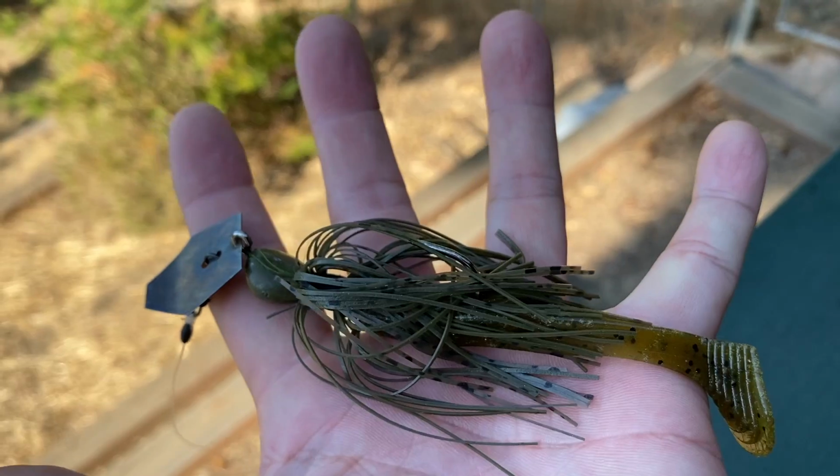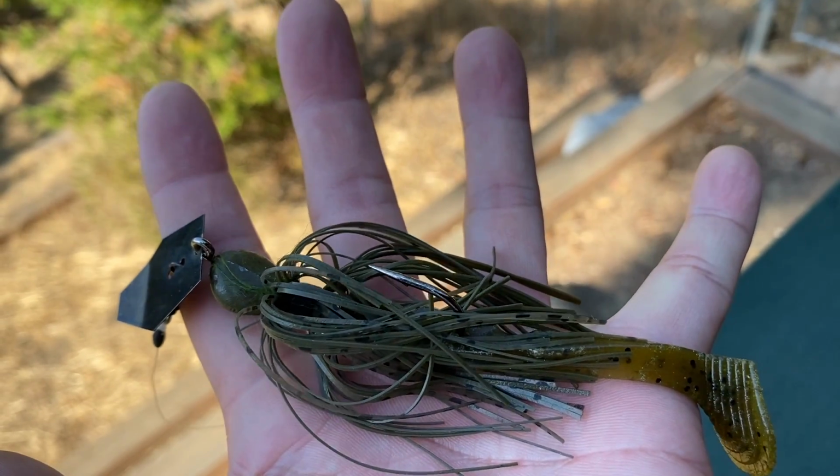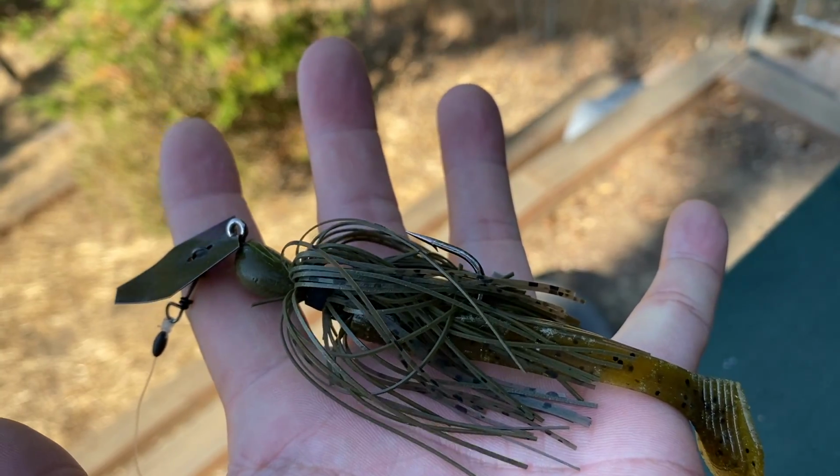Today was weird though. I didn't really expect them to be there. I thought we were gonna be for sure in and out. The tide definitely helped. The incoming tide really positioned fish, reacting to a chatterbait. And then of course the old drop shot, little weedless drop shot. I guess the one good thing about these crazy windy Delta days is it seems to help the chatterbait bite. I can't remember the last time I went out where the chatterbait wasn't getting a few fish. So chatterbait has been a staple this summer for me.